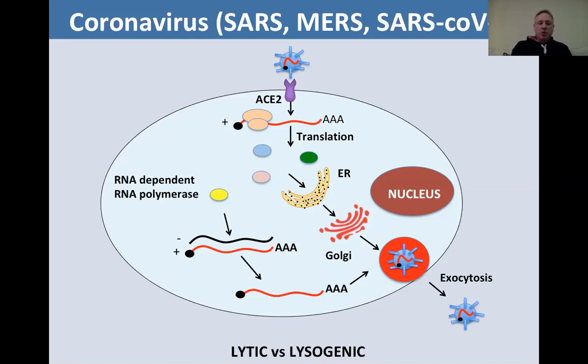So the host ribosome will translate it and make a bunch of proteins, as you see here. And one of the proteins that it translates is an RNA-dependent RNA polymerase, which will use the genome as a template to make more negative strands as a methodology to propagate itself, whereas these other proteins here, the non-structural proteins, as well as proteins that are going to be part of the virion, can actually go through the secretory apparatus, get put into a vesicle along with the genome, and what we do is we exocytose a brand new virion. So what you see is that coronavirus is a positive stranded RNA molecule that's translated.